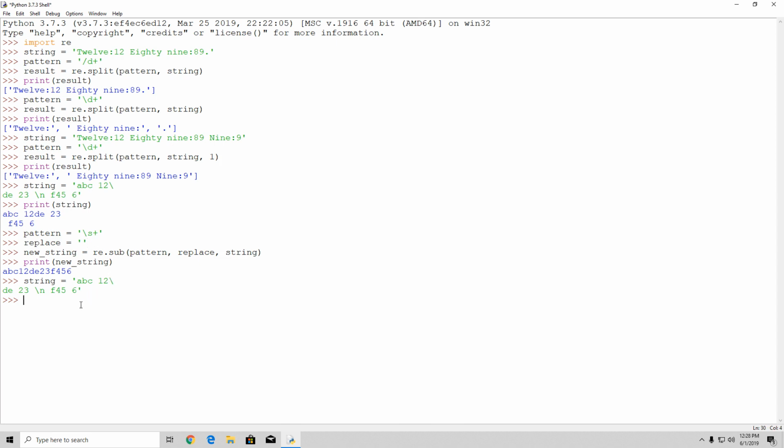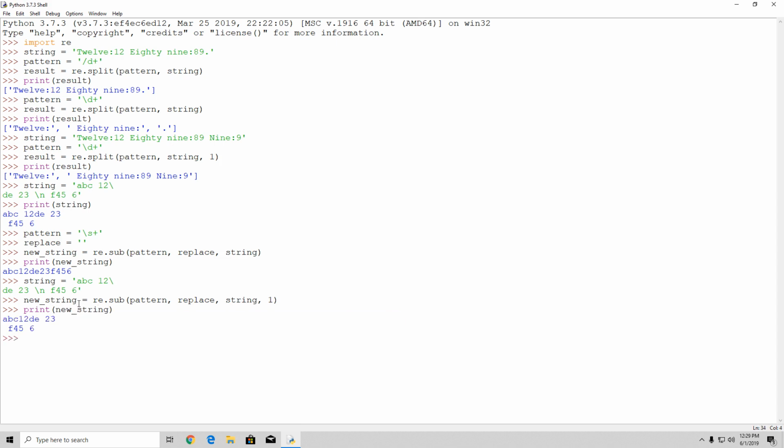But right now the new_string is going to be equal to re.sub, and there we need to specify the actual pattern, replace, the string, and the fourth element is going to be the count. Okay, so we will set that to be equal to 1.